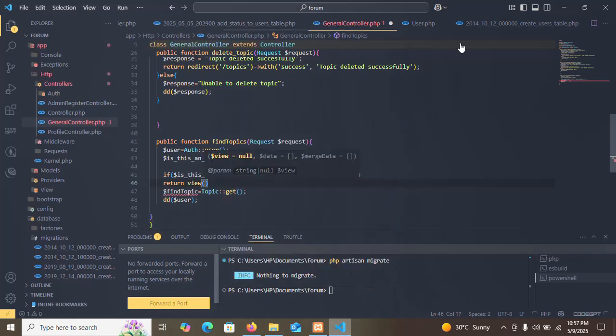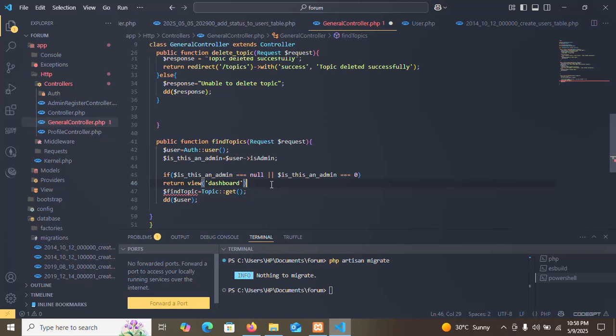And then the current view that we want the user to always go back to, because the user is coming from the dashboard, we don't send them anywhere else, so just go back to your dashboard that you're coming from. We don't want you to be able to access our topics table. So return view dashboard.